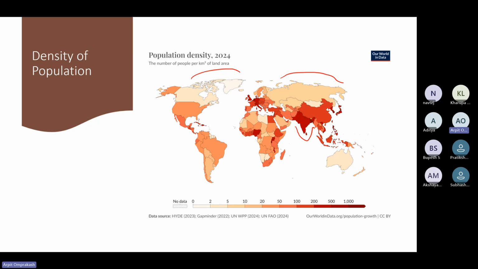So basically, the effect that humans have in areas like South Asia or let's say some countries in Africa and some parts in Europe would be much more than the effects that humans have on a place such as Canada or Russia, because the population density, or the number of individuals per square kilometer, is very less.